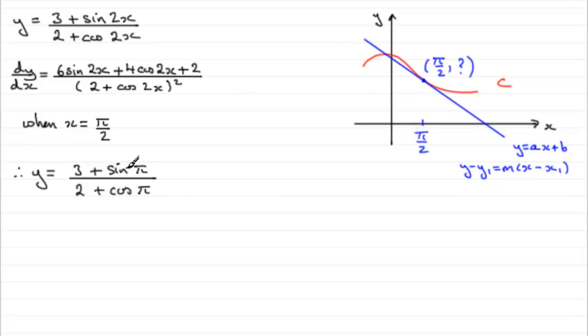Now, the sine of π is 0, and the cos of π is -1. You should know these results. If not, just put your calculator in radians mode and type that in. Or if you want to be in degrees mode, then π is 180 degrees. So doing that on your calculator, we've got 3 plus 0, which is 3, over 2 plus -1, which is 1. So you end up with y being 3.